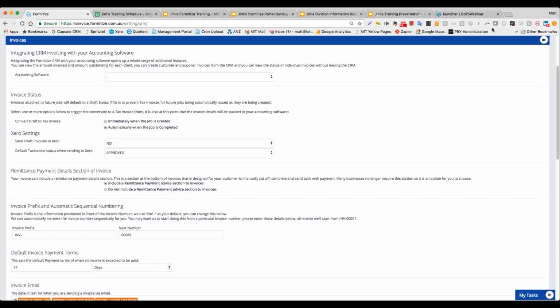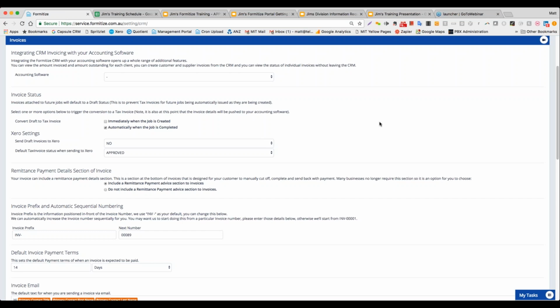Now, what you don't necessarily want to happen is for that invoice to be triggering off to the client at the same time for all 12 of those jobs, nor do you want your accounting software to be receiving all 12 of those invoices today. You want them to be created and dispatched as the jobs are being done. So that first setting, invoice status, is determining when the invoices are going to actually be generated. I hope that makes sense.